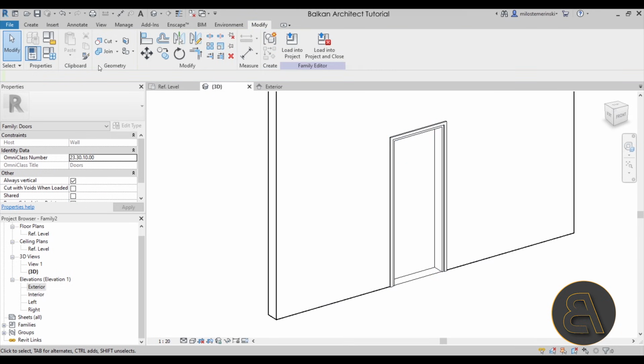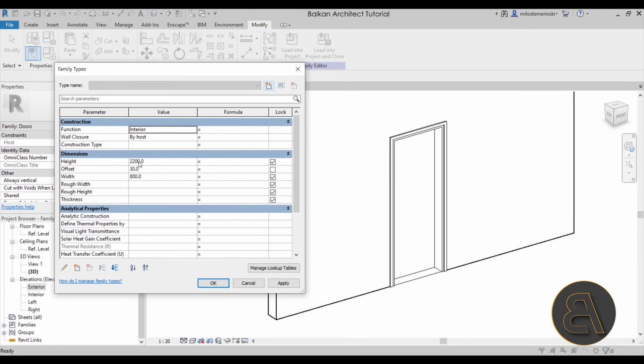Obviously, if you're doing this for yourself, test it out a little bit further, try some different dimensions, push it just to see if everything is correct. Next, as I said, we want to add the rough width and the rough height. Now, this isn't something that you're going to be using to assign the width and height of the door, but it is information that you want to use for the builders and for everything else inside of the project. You might want to document that, and that's what I'm going to be explaining how to get.